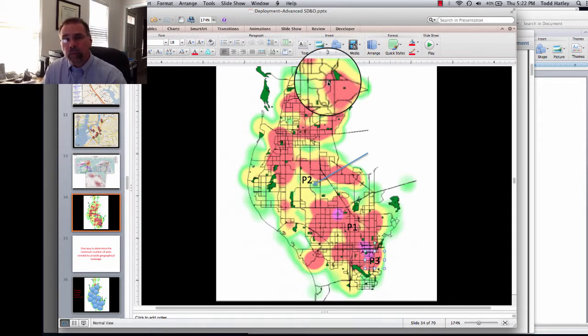The other thing you should do is you should actually plan about 2 levels above the number of ambulances you do have, the number of vehicles you plan on staffing at any given time. Because one of the things as you start fine-tuning the system, you may find that you need to add unit hours at a given time of the day because you're not meeting the response time requirements. And in doing that, you know exactly where they need to go. You already have that planned out as part of the overall deployment plan, instead of having to go back to the maps and pull them out and relook at that again.